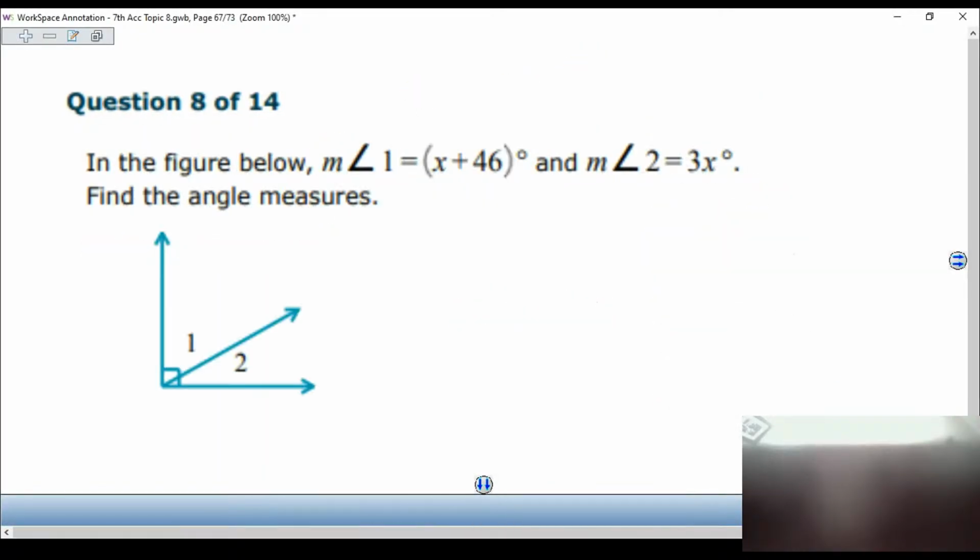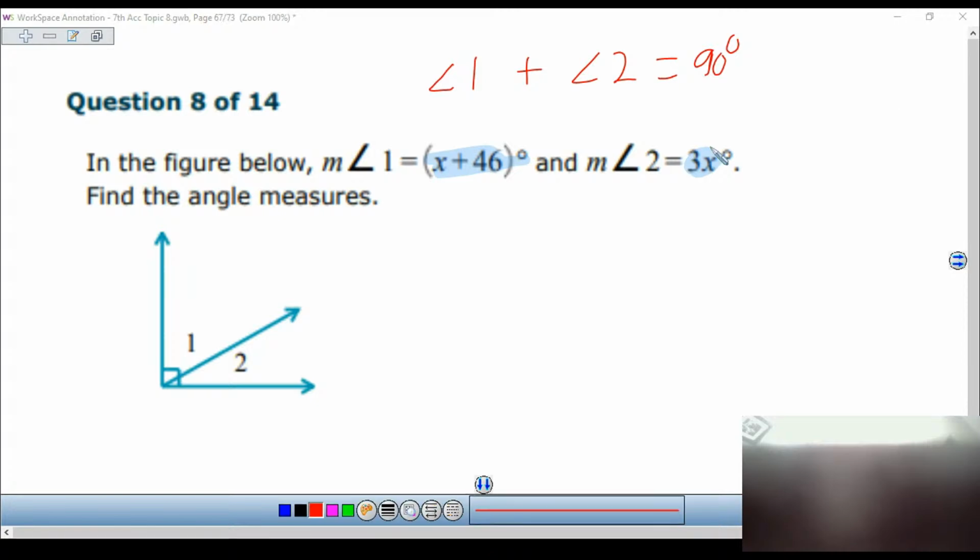All right, let's go to number 8. This is where it starts to get tricky. All right, we have these complementary angles, and we know they're complementary because they have this right angle here. Okay, and the 2 angles, angle 1 and angle 2, let's just write that here. So angle 1 plus angle 2 is equal to 90 degrees. We know that. And they're giving us what angle 1 and angle 2 are. They're just being cryptic about this. They're being extra for no reason, right?